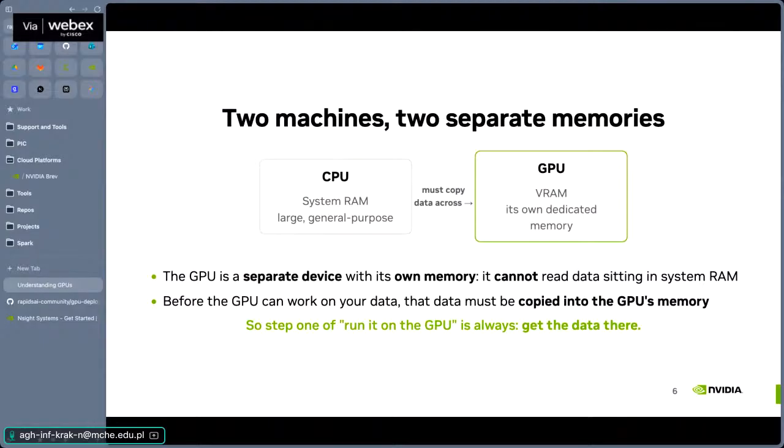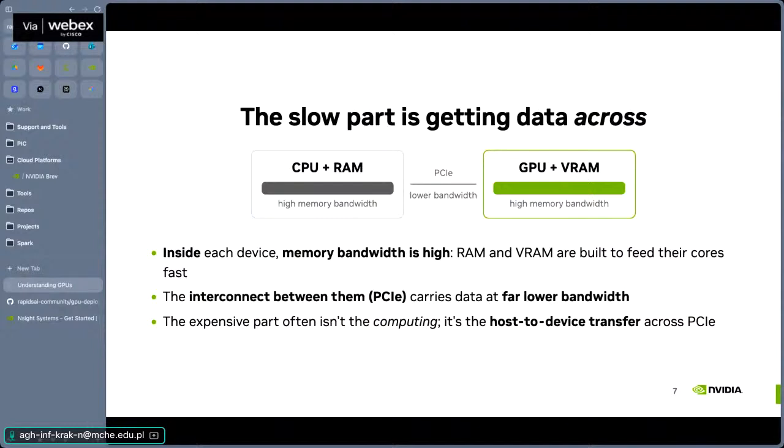So you have to copy all the data from the main memory into the GPU memory. You have to launch CUDA kernels, right? Which is basically where we're saying, I'm going to call a function on the GPU, but just think of it like running a Python script on a remote machine. You're executing something remotely, and then you need to gather those results and pull them back to where you are. And these are the bottlenecks in using GPUs, right? Moving data from your machine to the device itself is slow compared to the amount of computation that the device can do. So you need to be thoughtful about how data is moving back and forth.